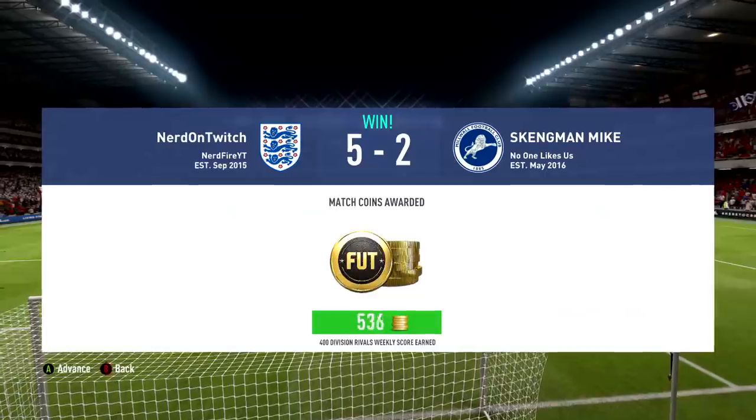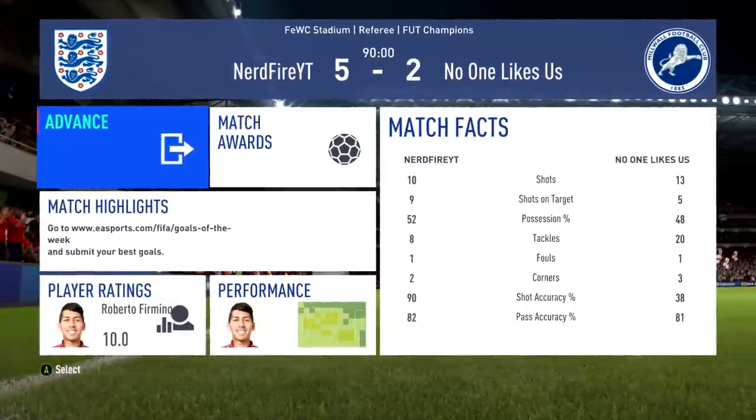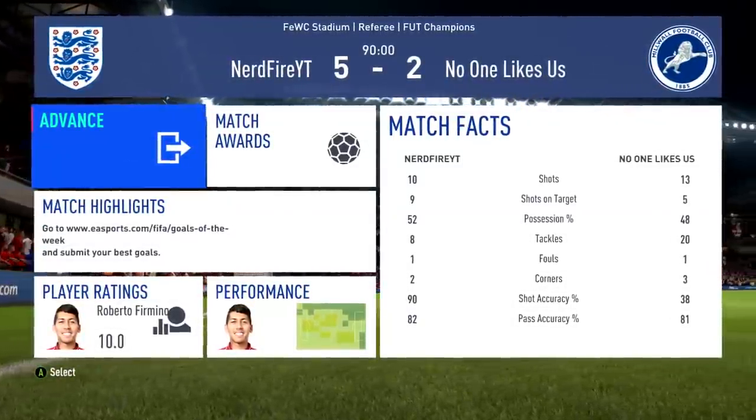So, yeah, if we quickly take a look at the actual overall game stats, as you can see there, we won 5-2, just for the confirmation in case you didn't believe it. And if we take a look at the match facts, we had 10 shots to his 13, 9 shots on target to his 5, 52% possession, and I think that just proves that we were the more dominant team overall. And, I mean, the scoreline proves that anyway. But, yeah, we did very good with the team, and I actually really enjoyed that challenge. But probably one of the better teams we've had in challenges, so I suppose it was more expected to do better.